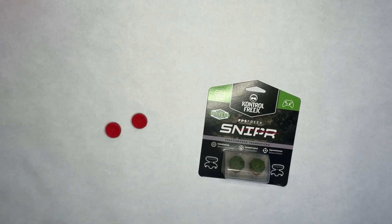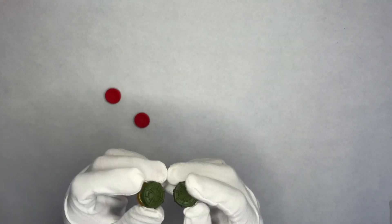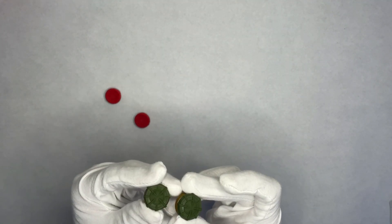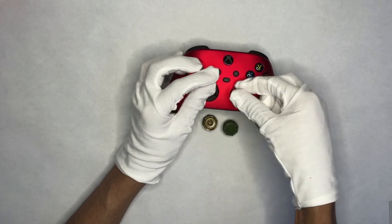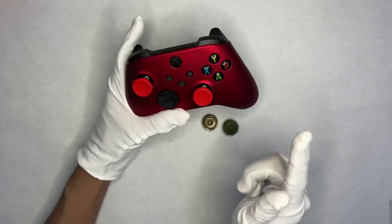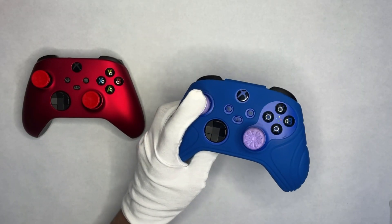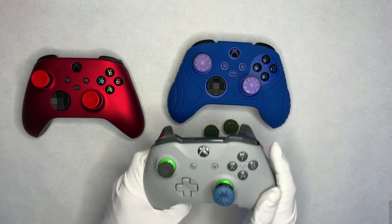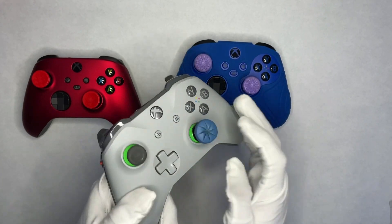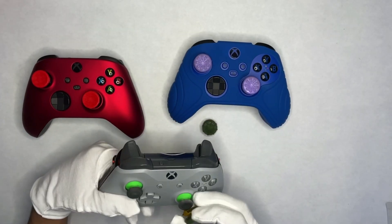Really nice pattern — I really like those. Like I said, they are low rise. These others are both high rise; I like the look of them. I'm going to have to get a green controller soon to match — military green and a chestnut brown. The design looks like basically just a scope — really cool. We're going to apply the red ones. It's a different shade of red but it'll still look good. That looks nice, really clean. By the way, if you want to see how to customize your Xbox Series S or X controller, that video is popping up now.